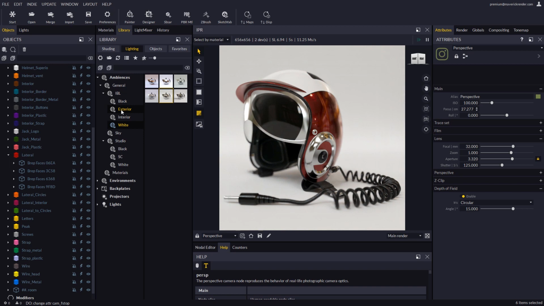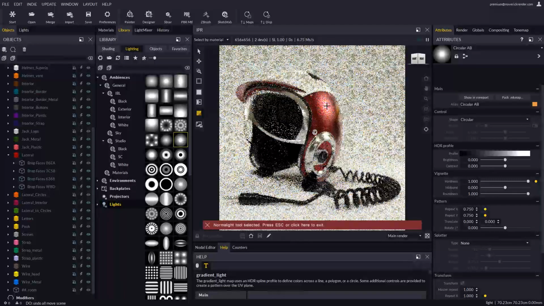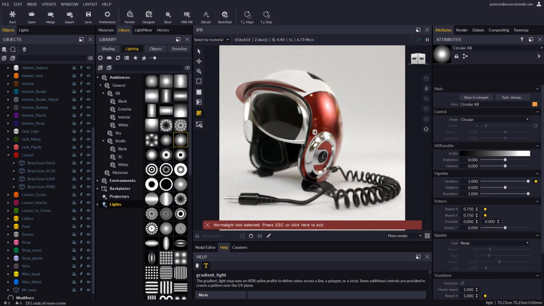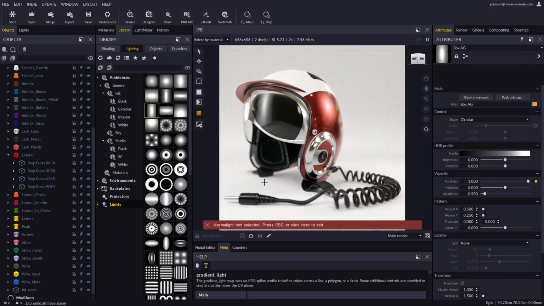In the lighting library, under lights, you will find some pre-made gradient lights that simulate real-life studio photography hardware. Choose some that you like and drop them in areas that will enhance the contours of your model. Our normal light tool will auto-activate, and with the mouse wheel you will be able to slide the light further or closer to the geometry. You may enable the denoiser to get rid of residual image noise more quickly.